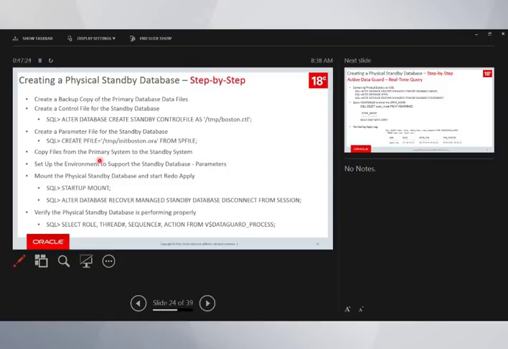So we need to take a backup of the primary database. You can either use any third-party backup tools, or you can use a user-managed backup, which is a copy of the data files as it is. The recommended way to take backup is, of course, RMAN.